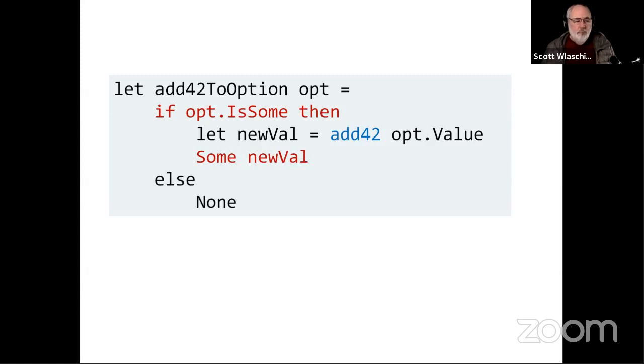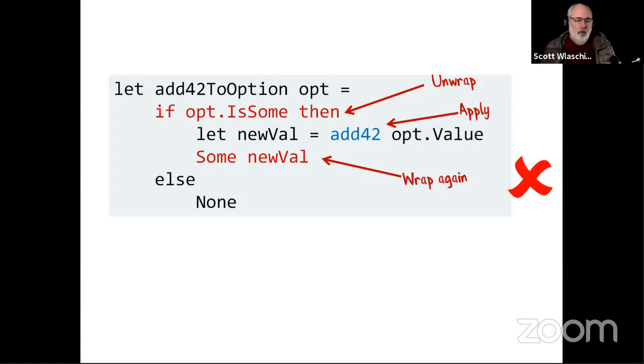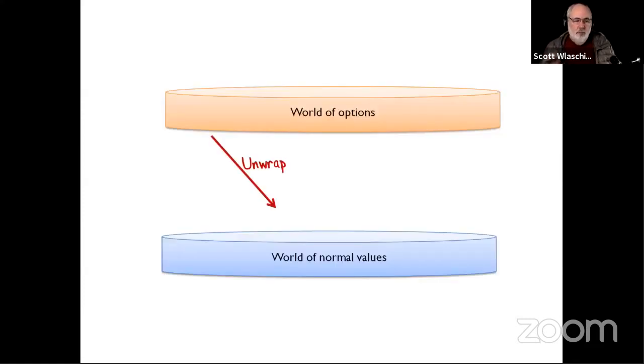And so what I'm doing is I'm basically unwrapping it, bringing it down from this effect world, doing my normal thing, and then putting it back up into effects world again. And again, this is a bad way to do it. So I'm coming down, doing my thing, and going back up. So we don't want to do it this way.